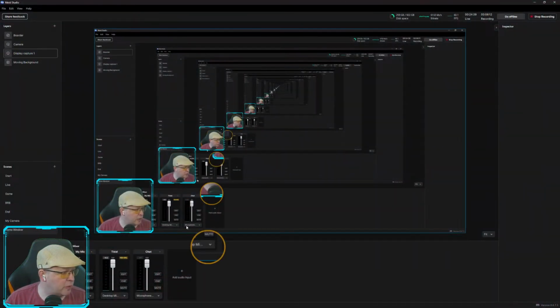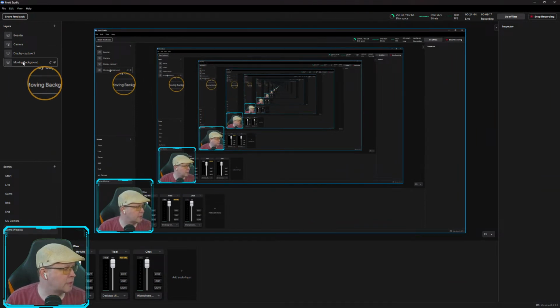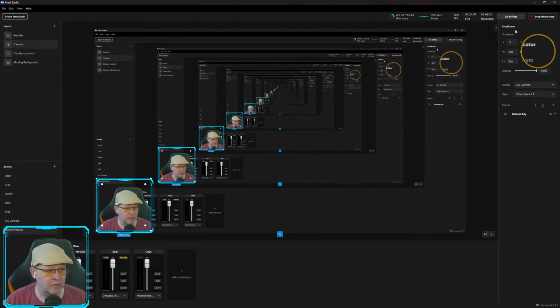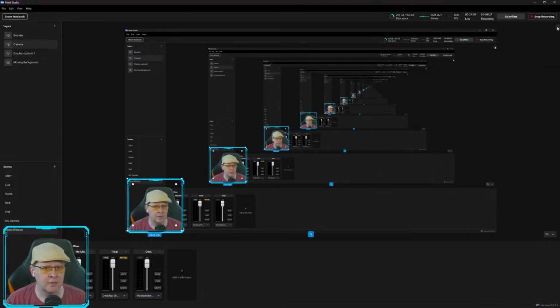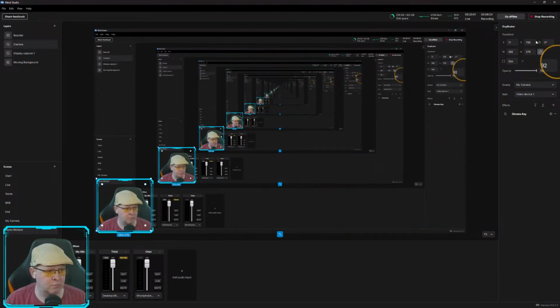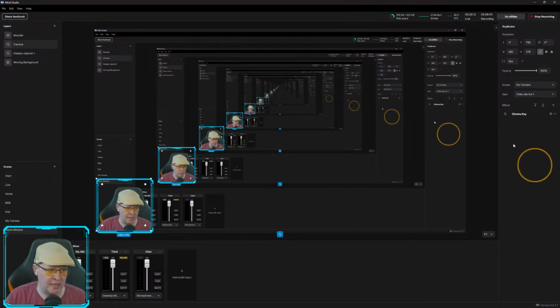So going back to the demo window here. Everything you want to do to a layer, let's stick with my camera, comes up in this little inspector panel, which you can hide, which is great. And then if I don't want to click and drag, I can just move these. I can rotate. I can change the opacity. I can switch what I'm affecting. And all my effects for things are right here.